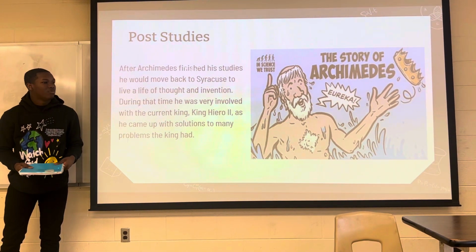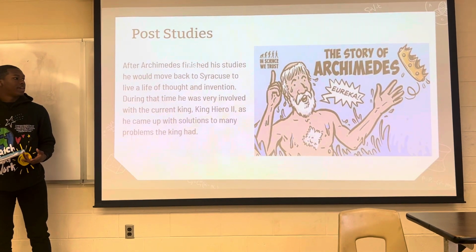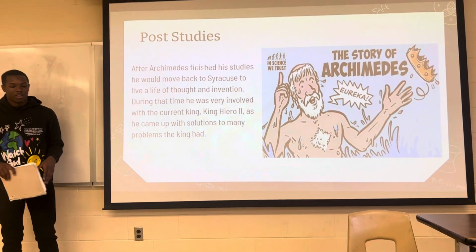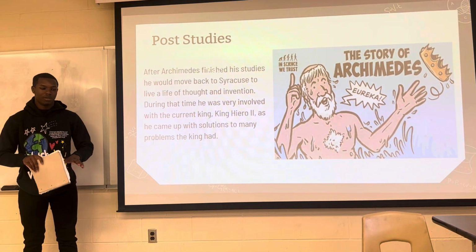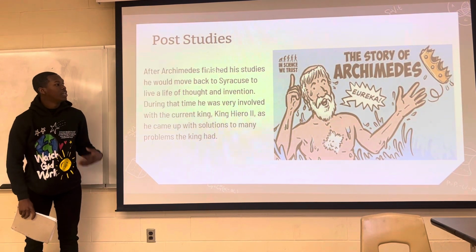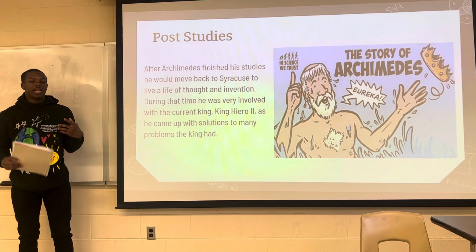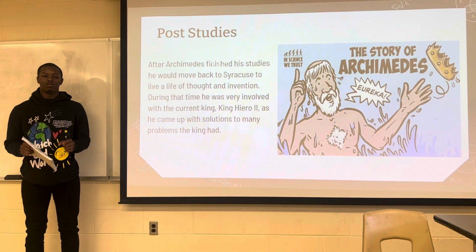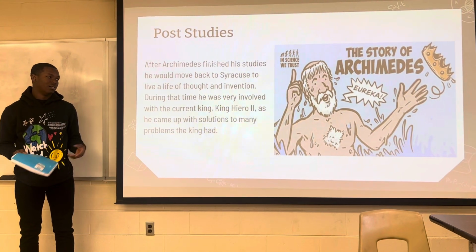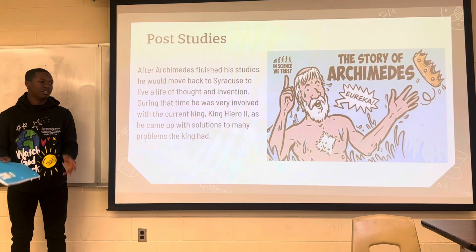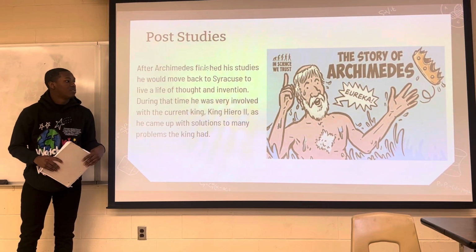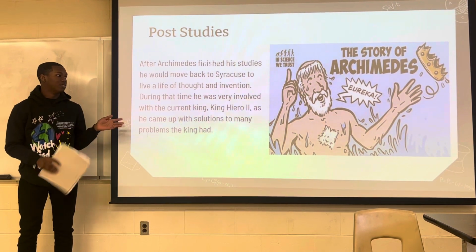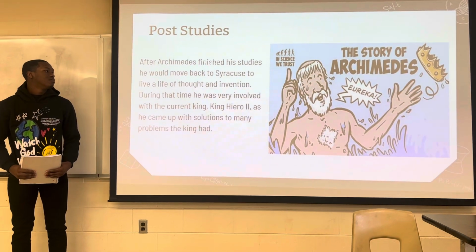One day, when Archimedes was thinking about the situation, he was going to take a bath. He stepped inside the bath water, and once he did, he realized the water was displaced and made a mess on the ground. From that, he came up with the idea that if he puts the crown inside some water and sees how it displaces, it would displace differently depending on the mass or what material it is made from. That is called Archimedes' principle. That was one of the things he came up with in his later days when he was tending to the king.